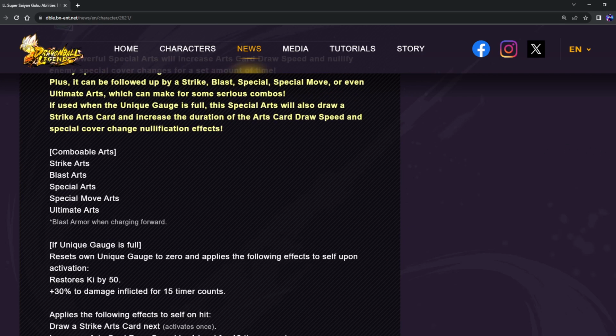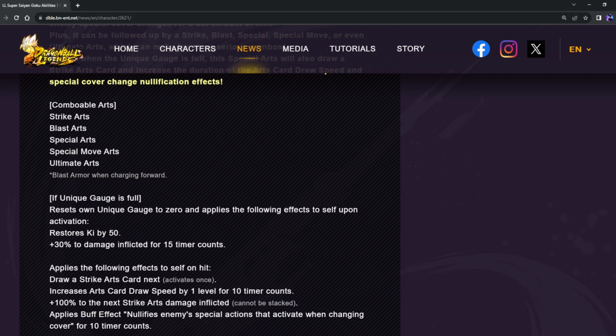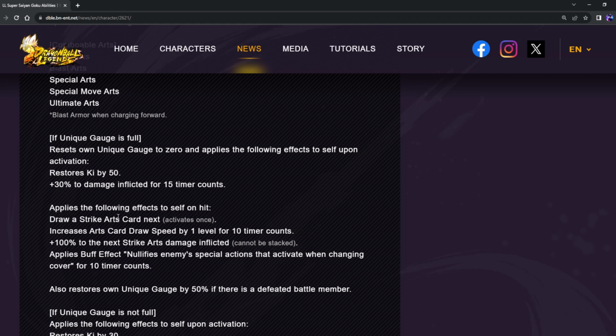Okay, special card art, let's see what it actually does. We remember it's a giant throw from the animation. So comboable arts, strike arts, blast arts, and special arts, and special move arts, and ultimate arts. And it also has a blast armor when charging forward. He has a lot of blast armor, I see. So if own unique gauge is full, resets own unique gauge to zero, even on green card, which is really good, and applies the following effects to self upon activation: restores own ki by 50, 30% damage inflicted for 15 damage counts, wow, and applies the following effects to self on hit: draws a strike card next, activates once, and increases own card draw speed by 1 level for 10 time counts.